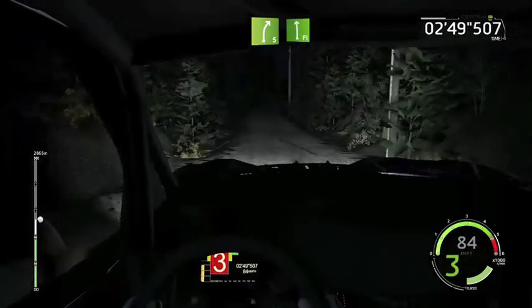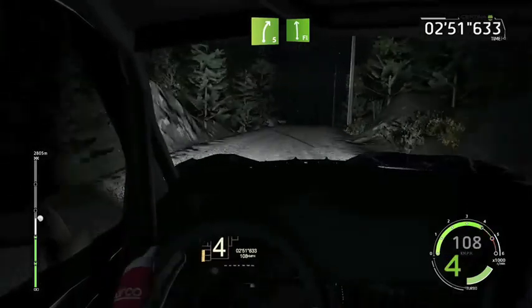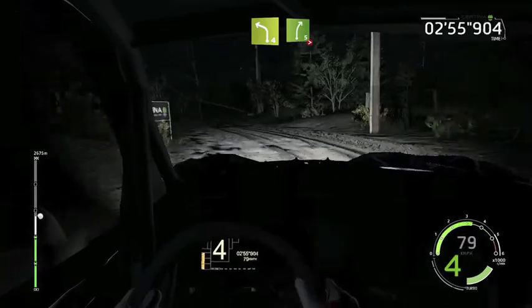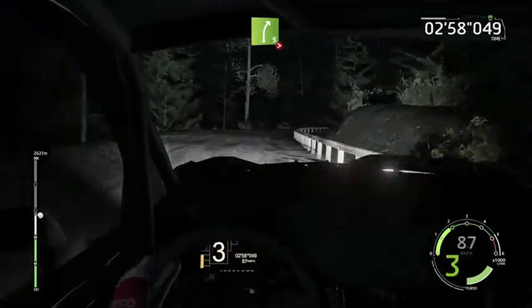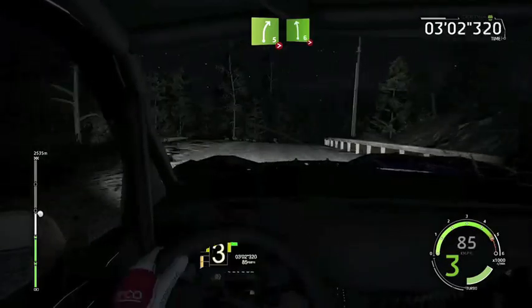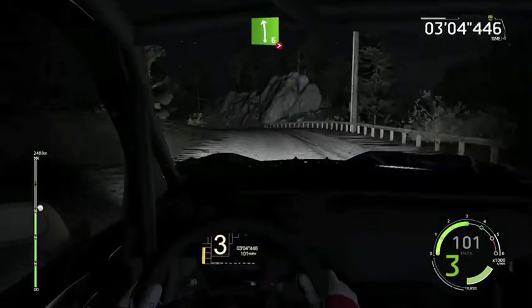60. Right 5, short and flat left, 13. Left 4, short in right 5, Titans 4, very long. Left 6, Titans 3, don't cut, 13.